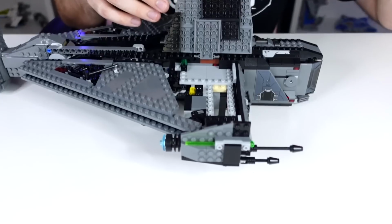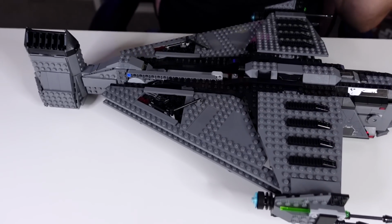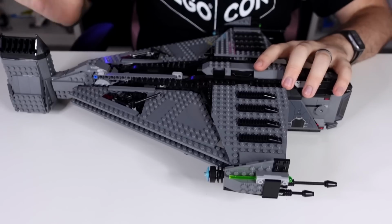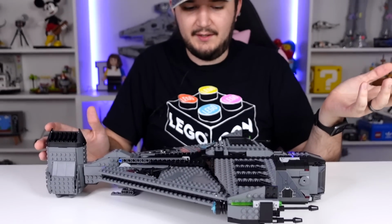There's a lot of smooth pieces here, and it is a really nice set. The engineering behind it's great. I feel like the main drawback to it is the fact that the whole set was literally built around this one function. And I feel like it takes away a lot from more of the story of the set, which we'll get into in a minute.